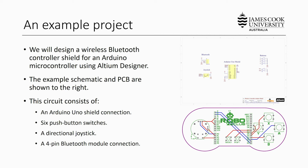As such, this circuit consists of an Arduino Uno shield connection, which is a set of several pins down the middle of the PCB, 6 push-button switches, which includes a select button, a start button, A, B, X, and Y. A directional joystick on the left of the PCB, which picks up horizontal and vertical movement. And finally, a 4-pin Bluetooth module connection to allow the transmission of data over Bluetooth.